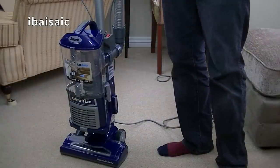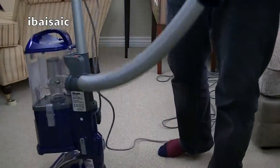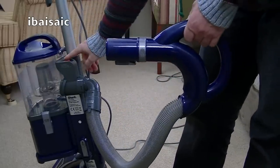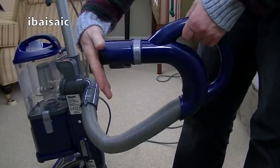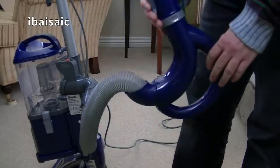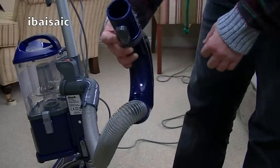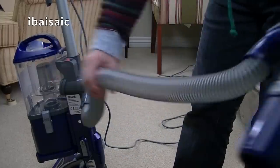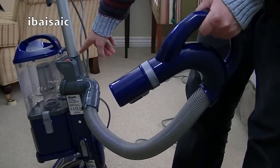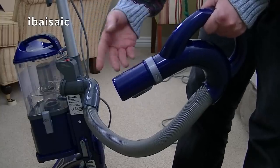Okay, I've plugged it in. I'm just going to judge the suction through the hose just by putting my hand over. Not the best way of judging suction, but it'll give me a rough idea. Yep, it's got a good suck to it, and it's got a very nice wide diameter of the hose as well. When I was blocking my hand on the end, I could hear the suction relief valve coming into action on the machine itself, which prevents it from overheating.